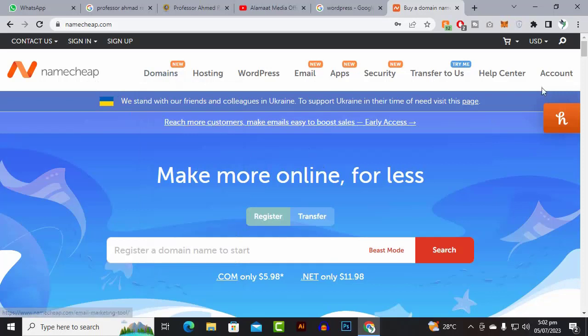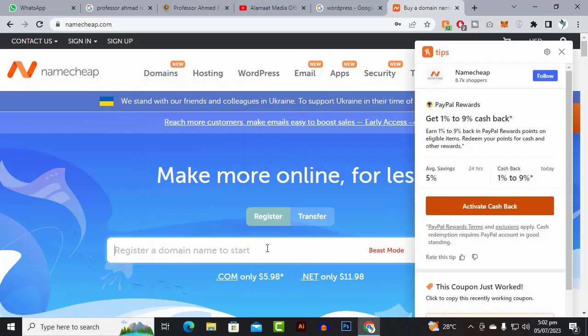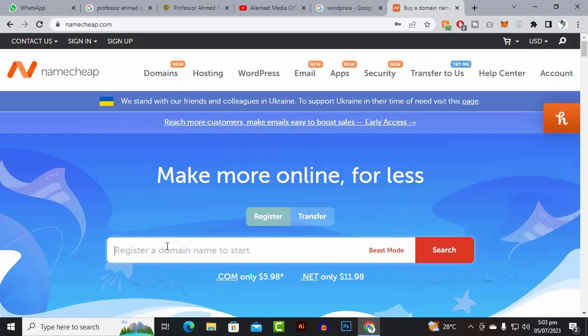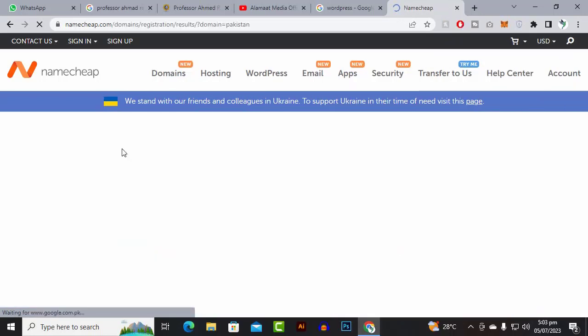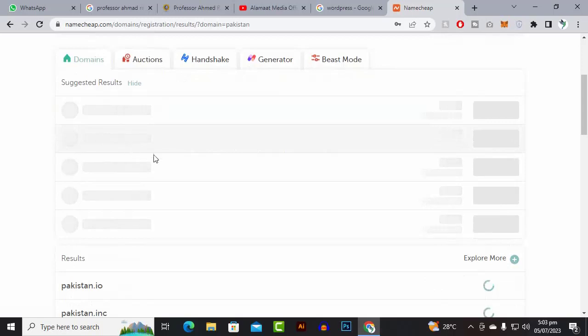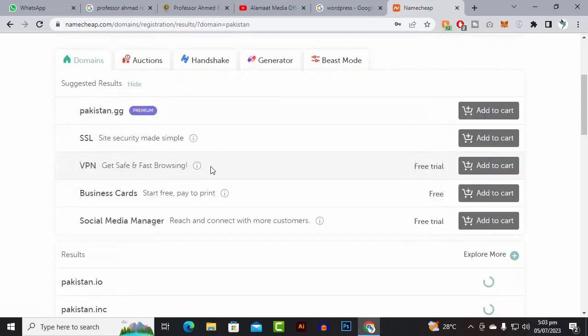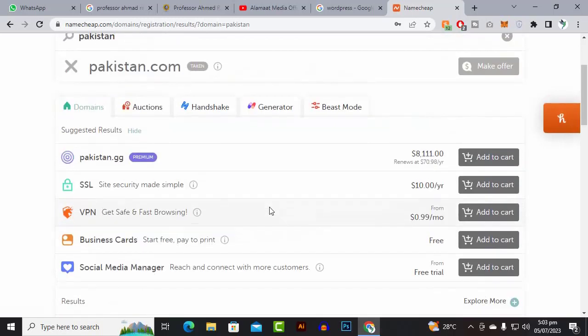So here you can see that you can search for your domain, whatever domain you want. For example, you need a domain like Pakistan, and you will search, and you will get the result whether Pakistan is available or not, and hopefully it will not be available.